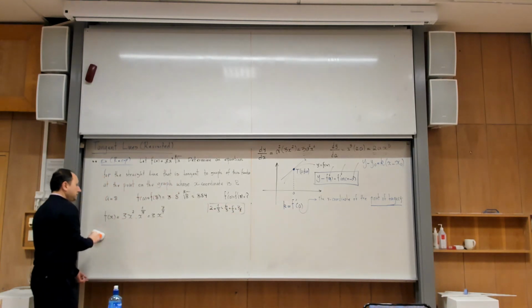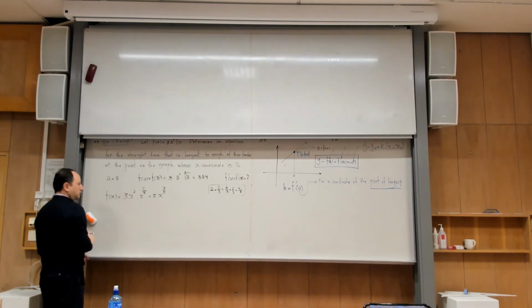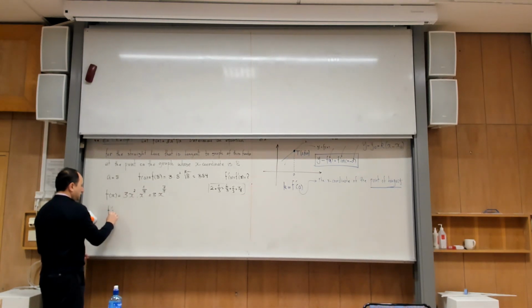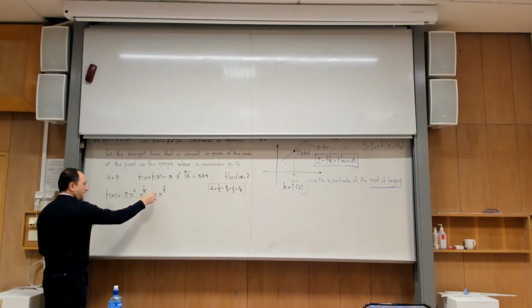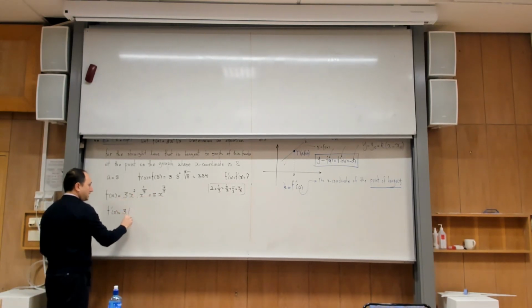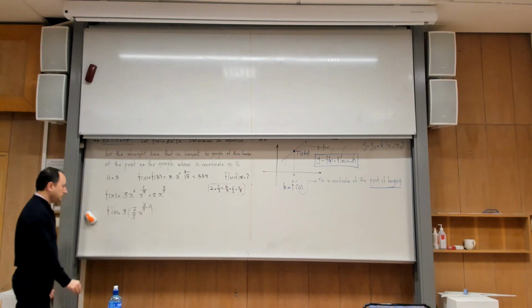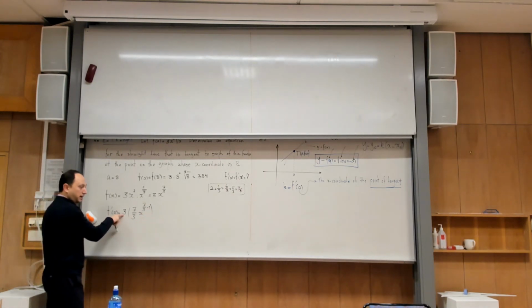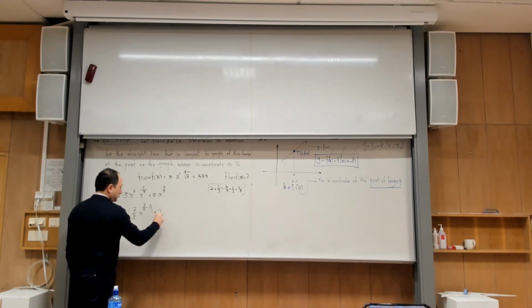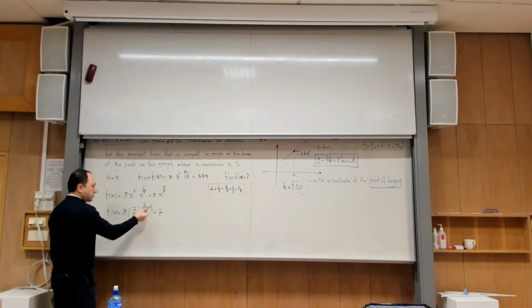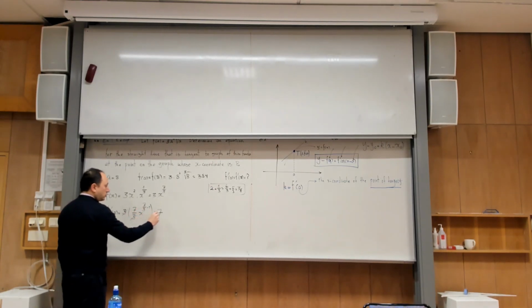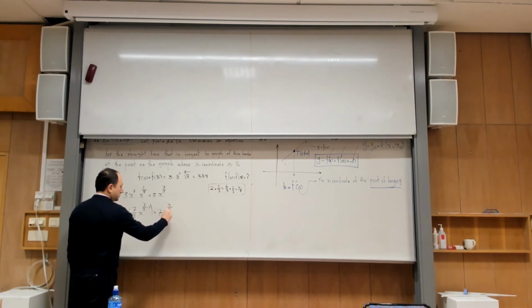Okay, and then everything is ready. I can differentiate it right now. So what is f prime? I know the rule. If I have a constant multiplying the function, I don't do anything with that. 7/3 goes down. x to the power of 7 over 3, 1 unit less. Okay, first of all, this 3 and that 3 are cancelled. So what is left for me is 7. And x to the power of 7 over 3 minus 1 is 4 over 3. So it becomes 4 over 3.